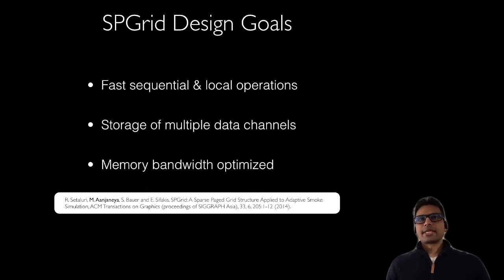So I designed SPGrid with several goals in mind. I wanted the ability for fast sequential and local operations to speed up the advection phase of the fluid simulation pipeline. I wanted the ability to store multiple data channels that correspond to different physical variables, such as pressure, velocity, temperature, and so on. And I also wanted to maximize the use of the available memory bandwidth for maximum performance.